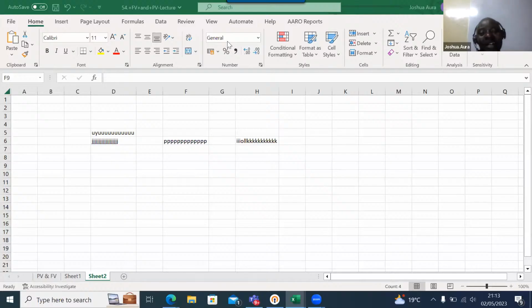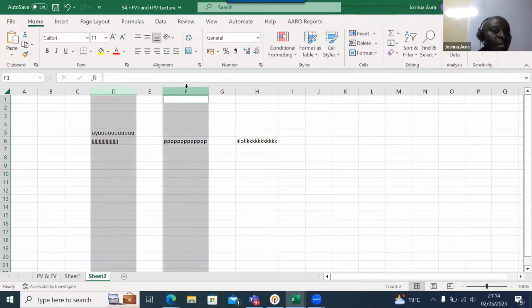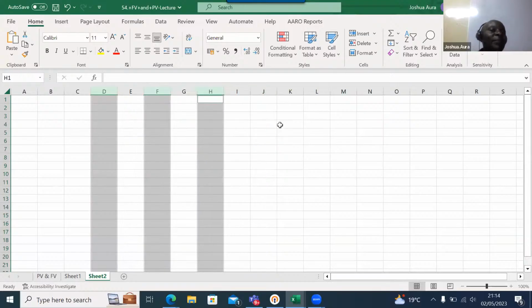And then the other thing, as I go back to whatever questions you guys are asking, could I repeat deleting many columns. As I go back to what many of you are asking, if, for example, you want to delete column D, E, F, or just column D and F, what you do, you highlight the columns you want to delete. How do you highlight them? You are holding Control here, so you can highlight the columns you want. I've already highlighted D. Then I press Control, I go to F, I want to delete F. I want to delete H like that. And then I should be able to come and say Control Subtract. So Control Subtract like that. They disappear at once, all of them. So I hope I've answered that.